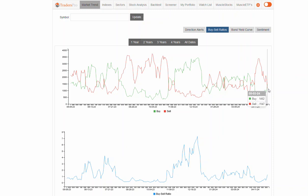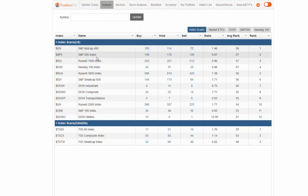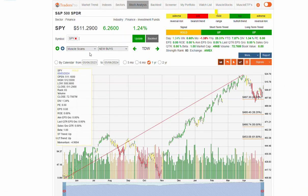So we're seeing some market equilibrium and breadth shifting towards the bullish side of things. We're also getting additional confirmation on the S&P 500, the Dow, and the NASDAQ. The only issue, let's look at that S&P 500. This is the 1-year time frame pulling back. We've got this trend going all the way back to this most recent high, pulling back on the 1-year time frame to the momentum zone. On this larger time frame, we could get some support right here, and if we can get some acceleration back to the upside, then we're seeing that.